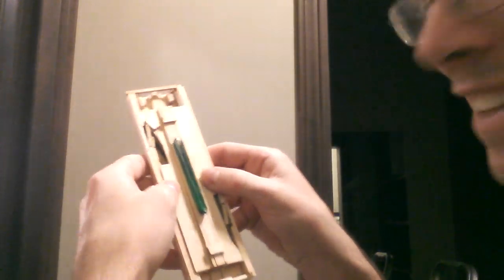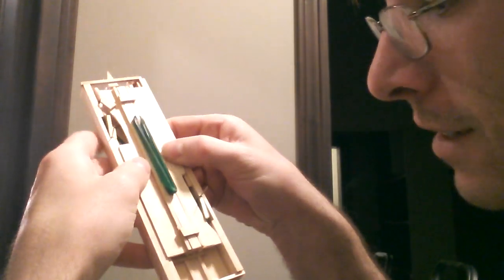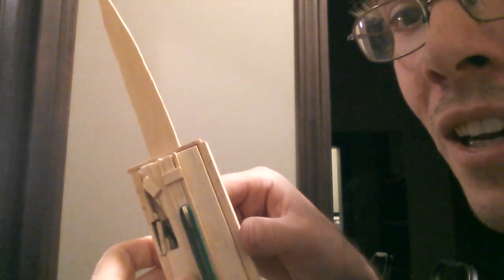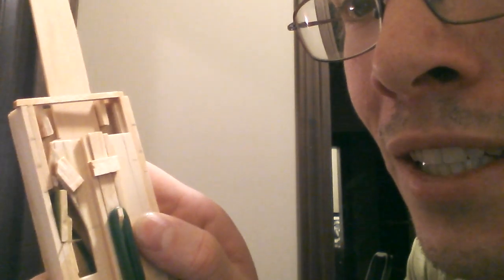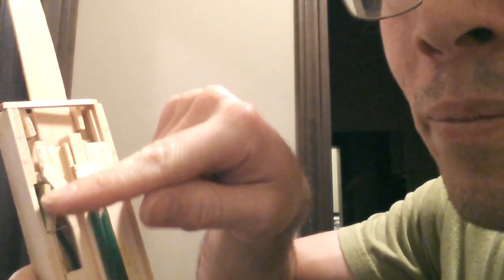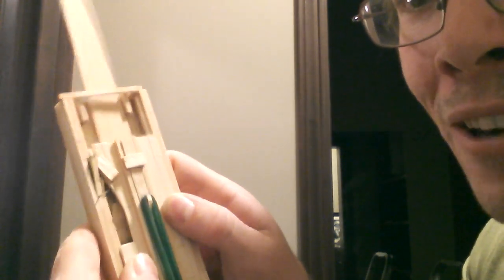I'm just going to do it this way. So you go up, and as you go it starts to tension it — as you can see, it pulls back. I accidentally hit it too fast — the blade shoots out with the spring. So now it's up here and locked up. So now we're going to pull it down. As you can see it's going to tension it — right there, you can see it pulling back on the spring now. And the moment it passes this, it's going to shoot back down into place.